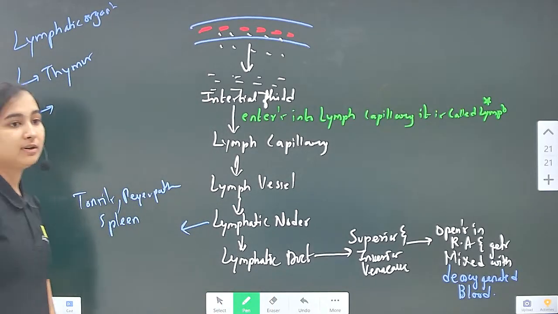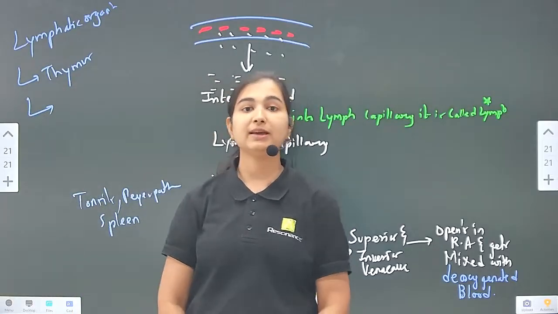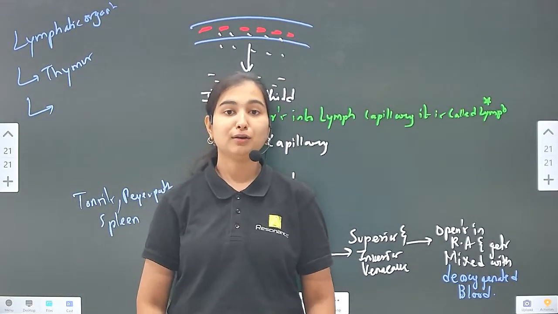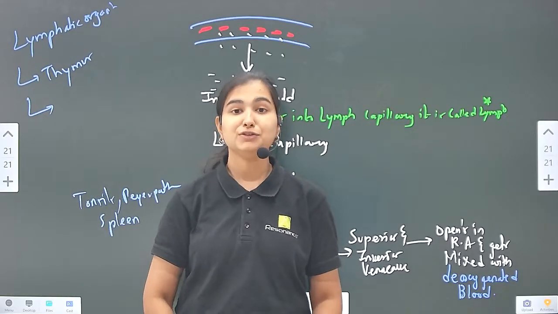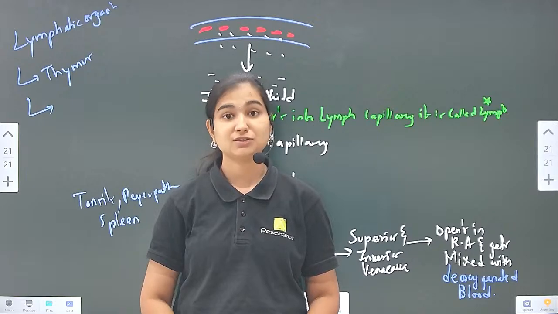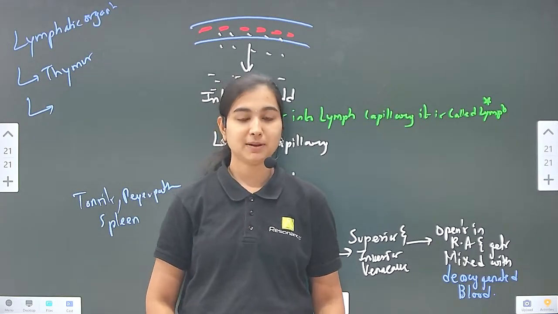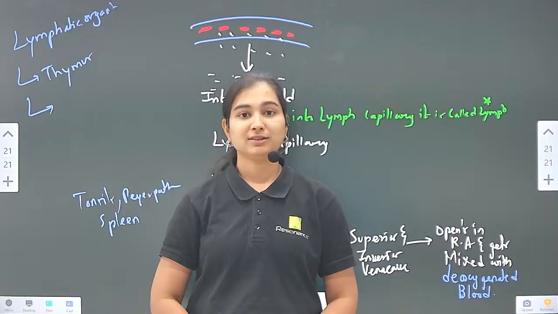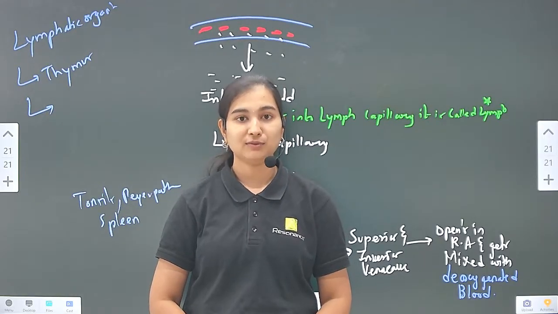So we have completed the ABO blood grouping, the blood clotting mechanism and also the lymph. In tomorrow's class, students will be studying about the human circulatory system, the structure of the heart, and how exactly the blood is pumped. Okay, so that's all for today, students. Thank you. We'll again continue tomorrow.